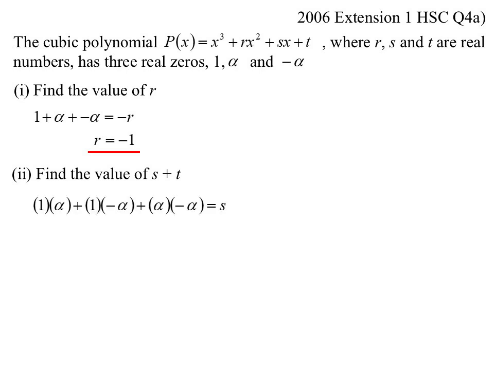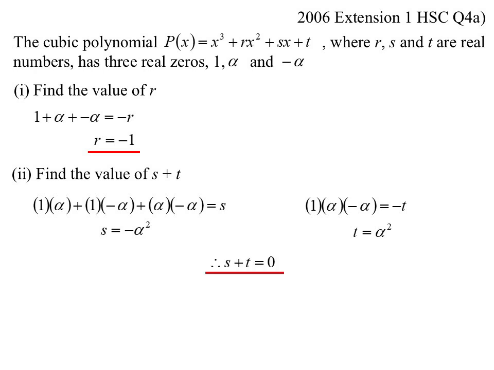Well, if I look at the sum of the roots 2 at a time, because that's going to get s into it somehow, I end up with s is minus alpha squared. But I also need t, so let's look at 3 at a time, and I get that t is alpha squared. Well, we want s plus t. It's just going to be 0.